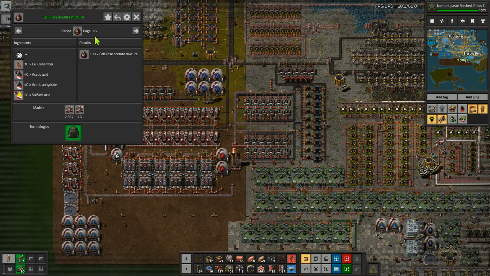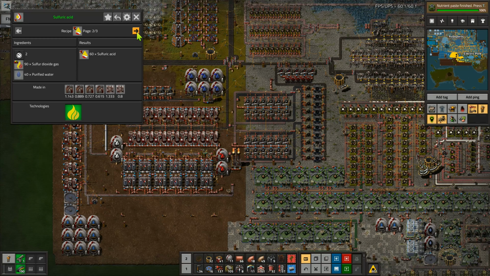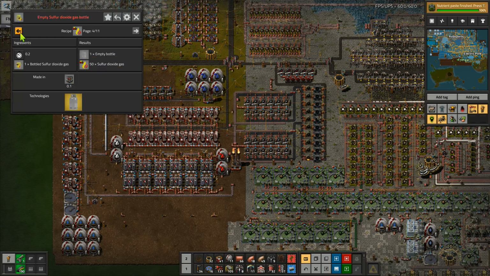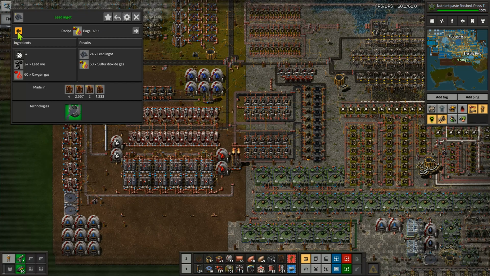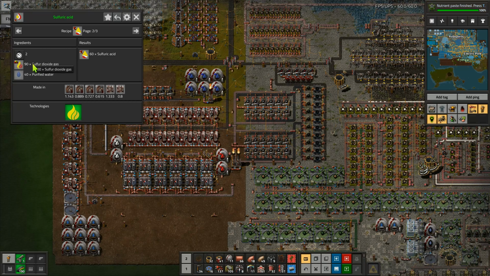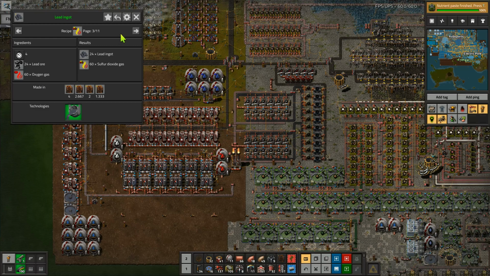If we back out of that one, wait a minute, go back here. Sulfur and oxygen gas gives us the sulfur dioxide gas, except I haven't unlocked that one. That's one that I've still got to do. There wasn't any others at the moment, was there? No, it was a different one. I need purified water to go in. Oh, I know what I wanted to look at. It was that one.